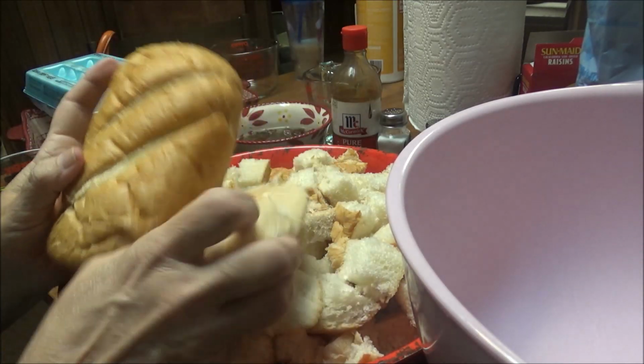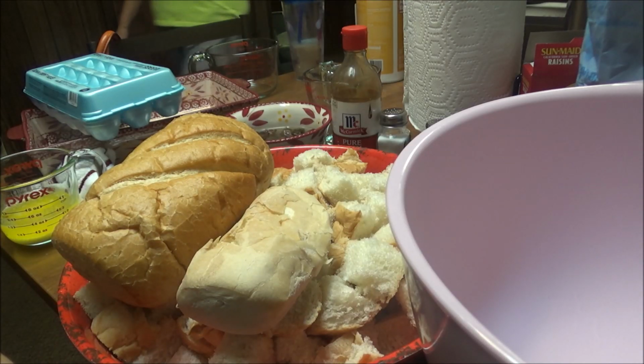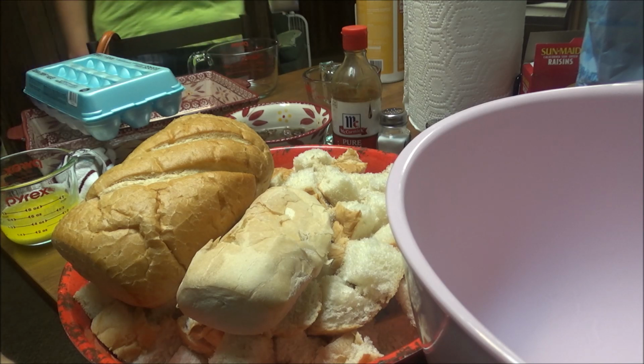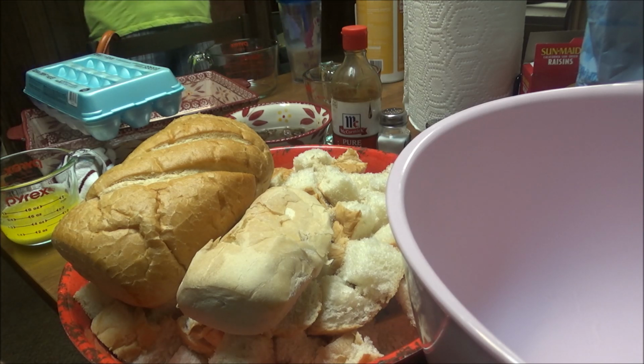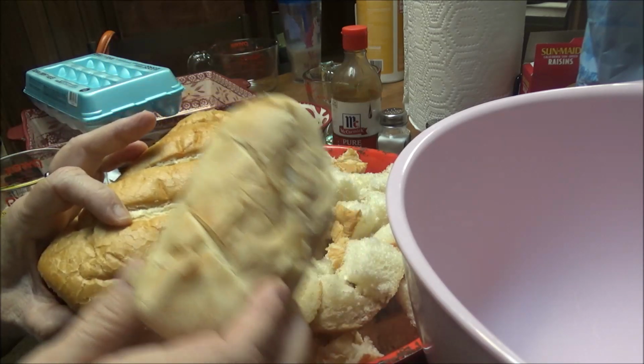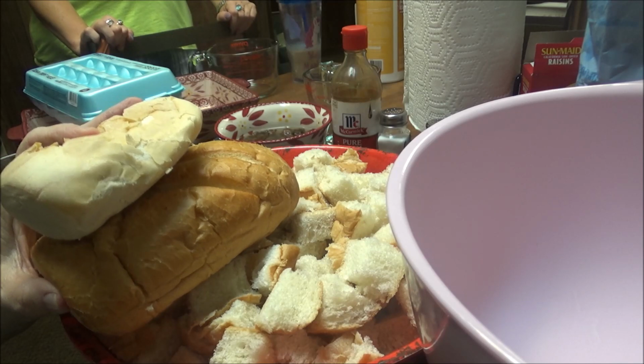So I had these 2 extra, and I save all the bread that I'm not going to use. Beside my house and behind my house and all around me, I have over 400 animals. We have cows and horses and donkeys and a camel and zebra and goats and pigs. Stephanie likes to go down and feed them bread, and the cows and the horses and the donkeys and all absolutely love bread.